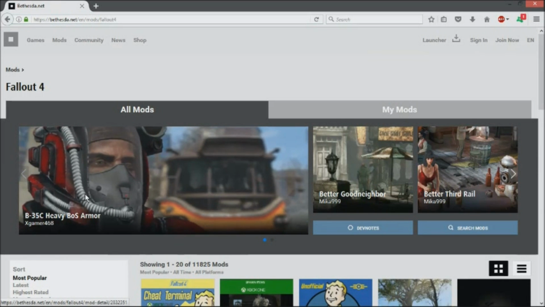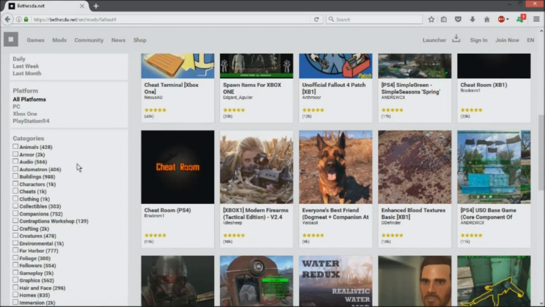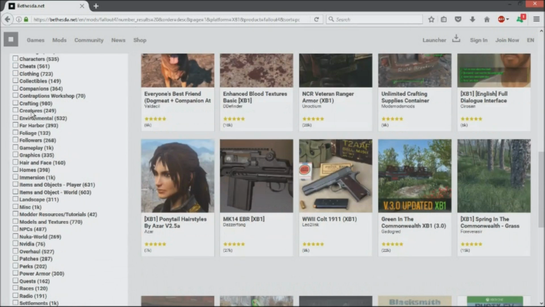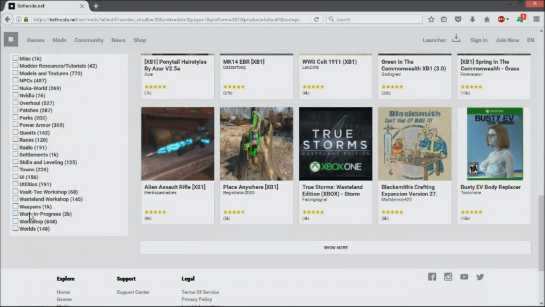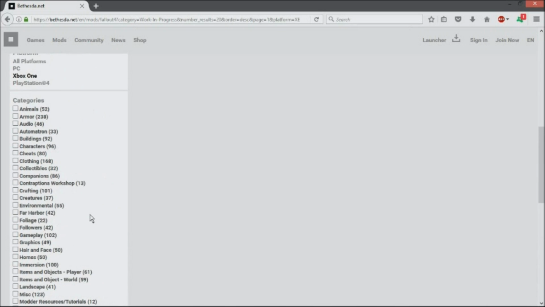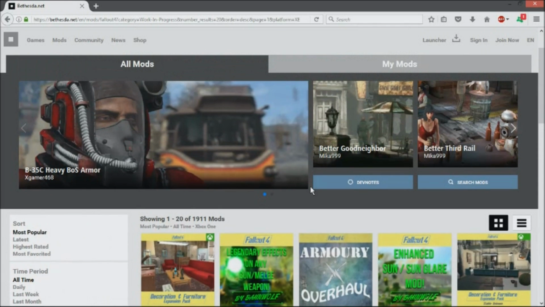Now this is where you're going to make sure your search parameters are in the proper form. You're going to first hit the Xbox One section, bring that up. Then you're going to scroll down and look for work in progress and tick that. And that's what WIP is. If you've been seeing this WIP on videos, that stands for work in progress. So that brings up the main work in progress.